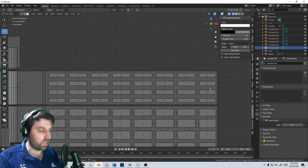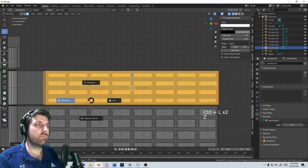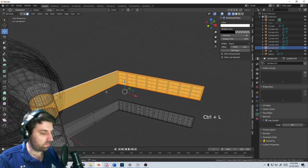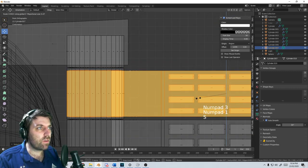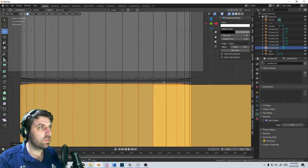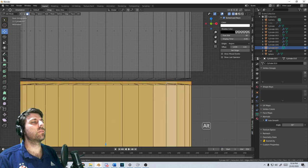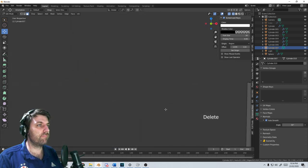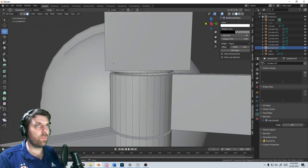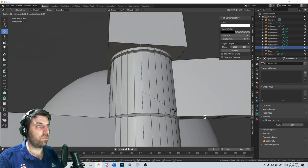And this is too big, the top bit is too big. Control L, Control L, Control L, it's weird. Scale on. Oh no, that's fine. Oh, I deleted the wrong thing, you stupid idiot. Delete faces. Oh, no, I didn't, did I? Yeah, you numpty. All right, well, anyway, let's grab that section and we'll grab that section, scale on the Z.